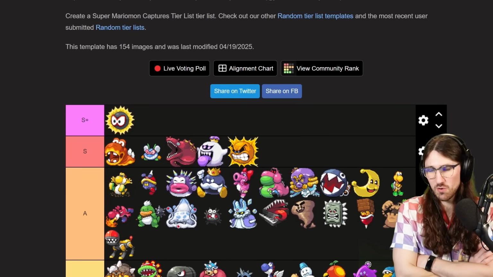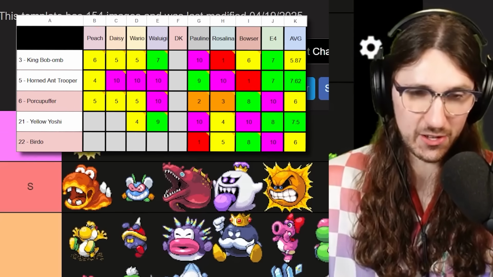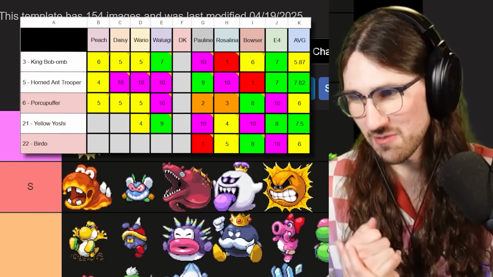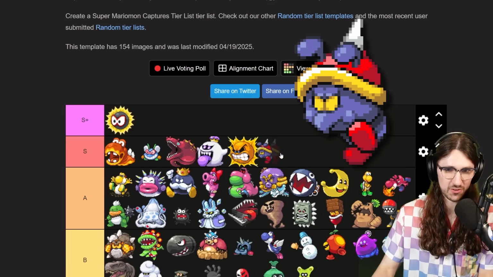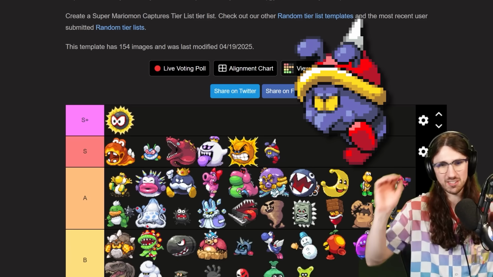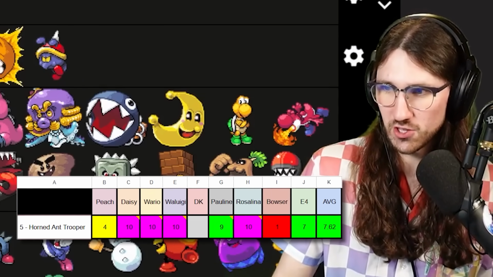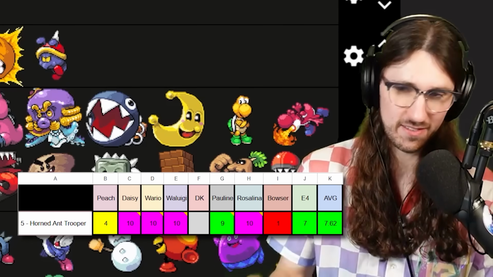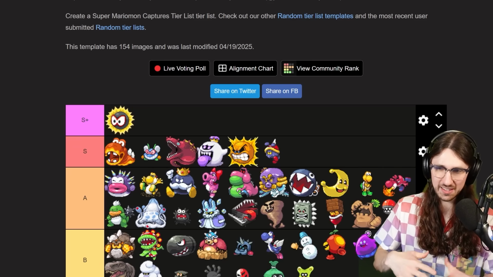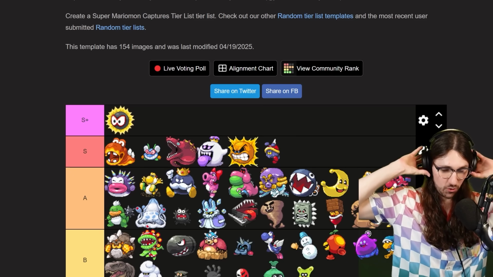If we had to move one capture up to S tier, who would that capture be? I mean, if we're strictly looking at scores of Mons in my spreadsheet, it would be Horned Ant Trooper. And you know what? I'm going to give it to the little guy. This Mon, if you get this Mon, you will have gems 2, 3, 4, 6, and 7, all just completely free. Like, that is so insane. I don't think any other capture in the game can do it like Horned Ant.